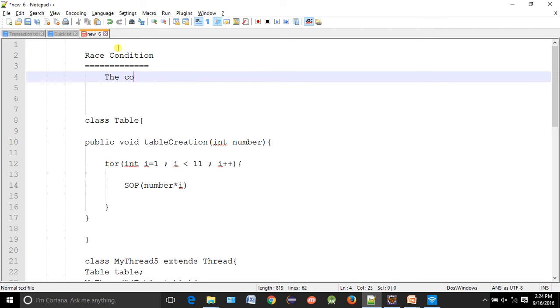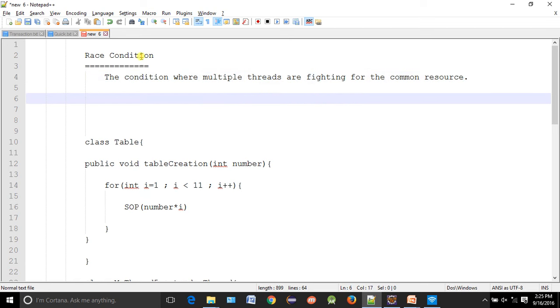the condition where multiple threads are fighting for the common resource.